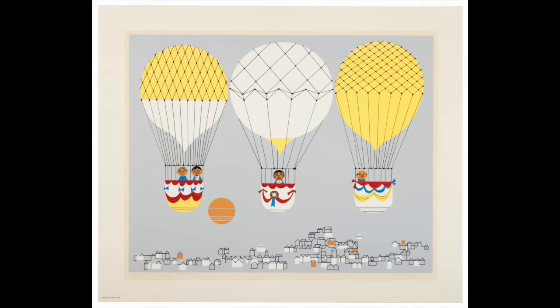I described the print for those of you who can't see it, but I also did that because I wanted to show you how much is going on in this print. Even though Edie used simple shapes and lines, she packed a lot into her print. I like the way that Edie draws people, places, and things, and I think a lot of other people do too. But sometimes art like this is described as childlike, as if it can't be taken seriously. I think there's so much room for art like this that is fun and whimsical, and it doesn't matter that it looks more like a cartoon than real life. Edie Harper worked in so many different artistic media, which tells me that she knew exactly what she was doing.